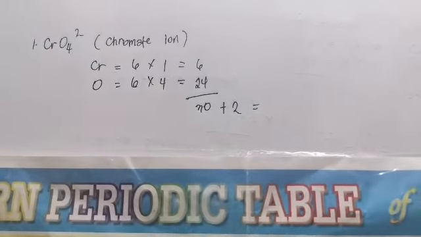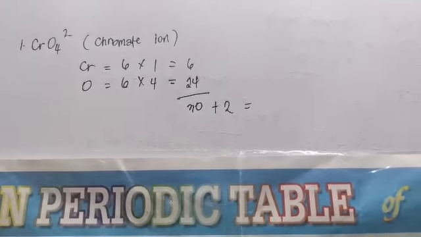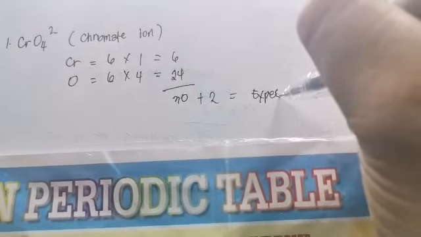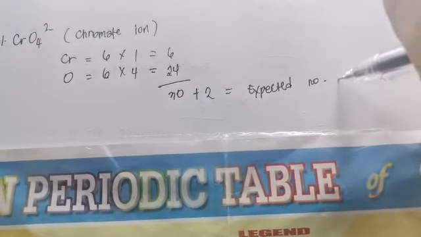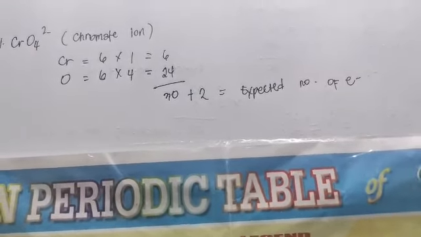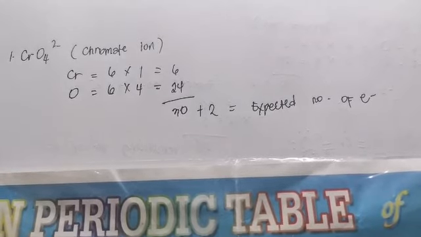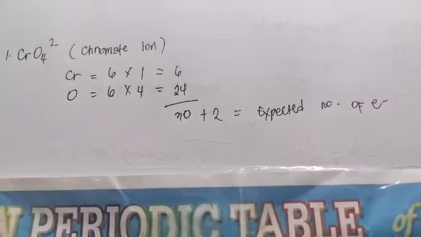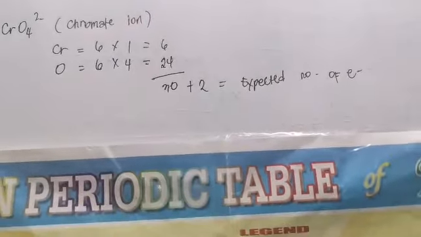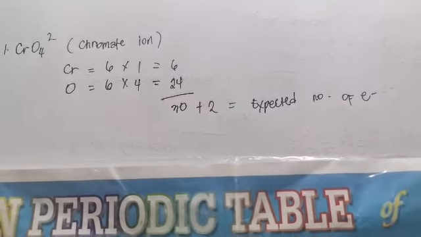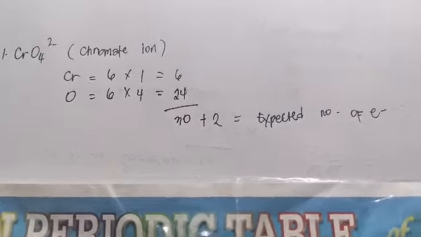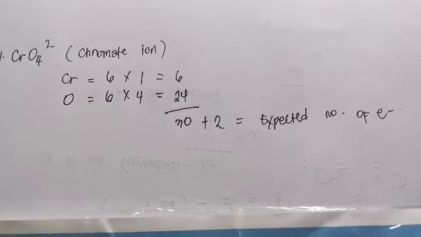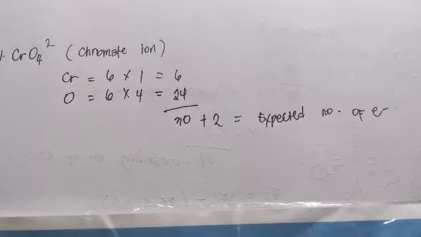Okay. So, sir, why do we add 2? Take note, we need to get the expected number of electrons in order to make the structure stable. But here, what we made is an ion, so that's why we have a charge. Okay, so now, after getting the number of electrons, you are going to identify the central atom.